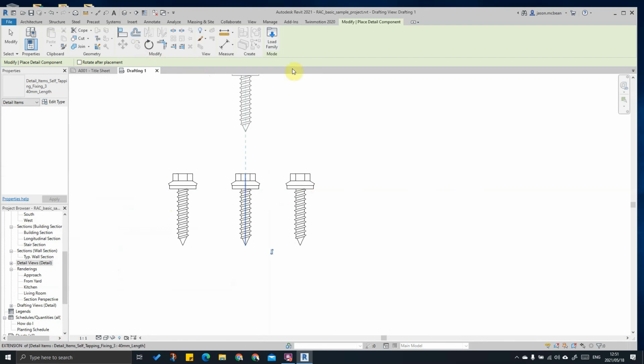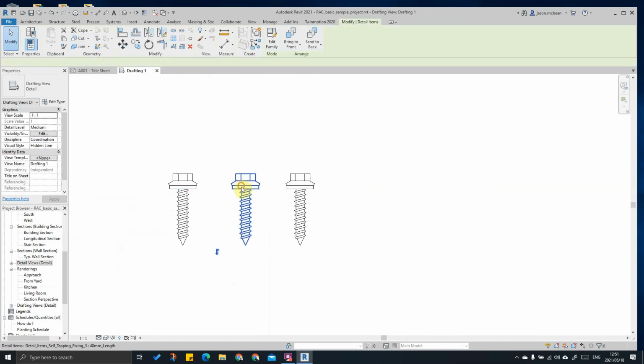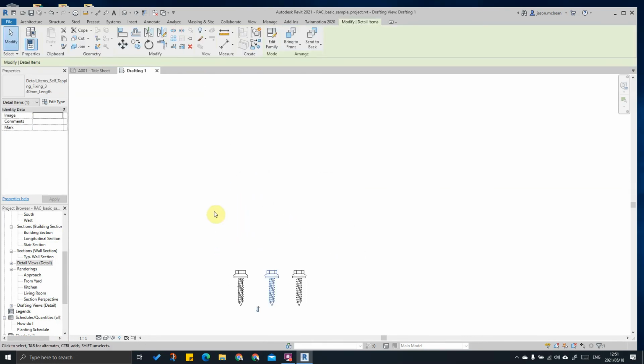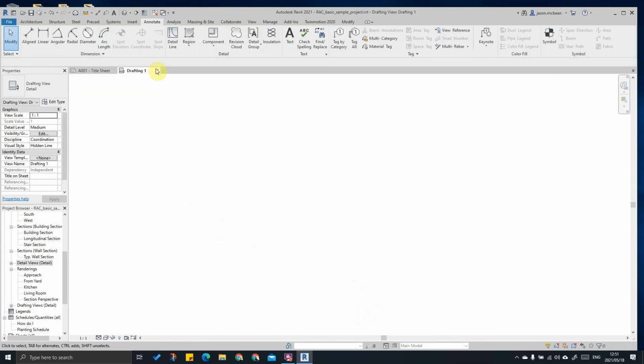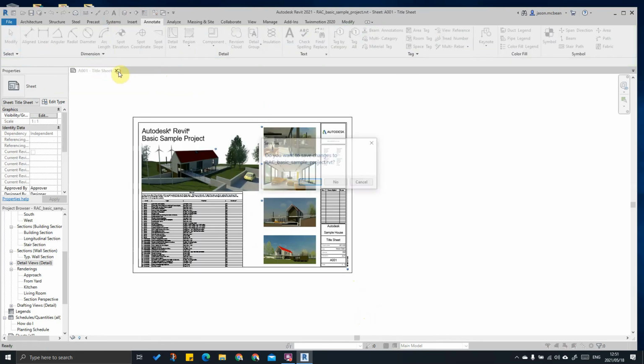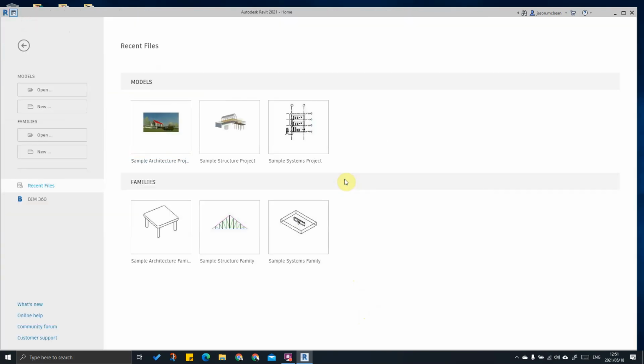Okay, so here you're going to have a lot of this information already, which is what you want, because if you want to create some details, you need this information. So my version of Revit has installed correctly, so I'm very happy with this result. Okay, so everything's working fine. So I think this will cover the tutorial on how to install Revit.